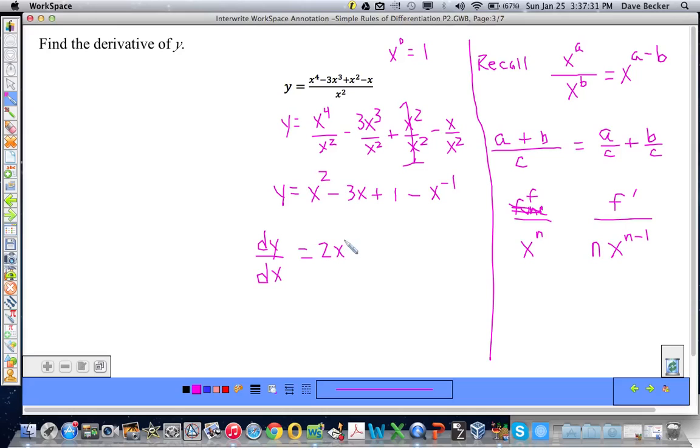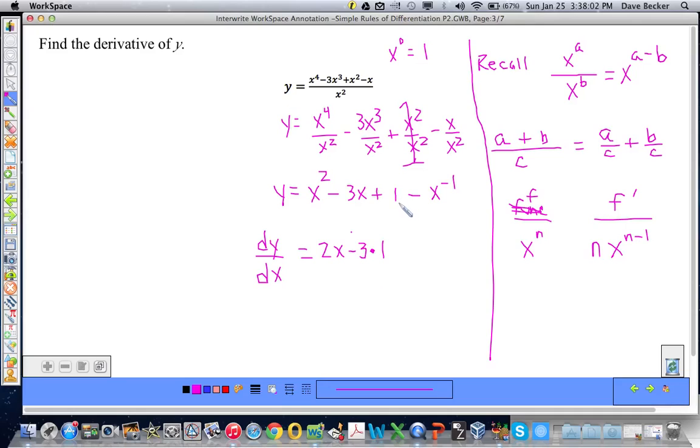So 2x to the first power, which I'll write, but then we don't need it there. We know we don't need it there. Okay, so here, this is the first power. 1 times 3 is 3, and there's a minus out in front, so minus 3. And then 1 minus 1 is 0, right? Just following this formula. I bring n out in front and then subtract 1. Well, anything to the 0 power is 1, so that becomes 3 times 1.